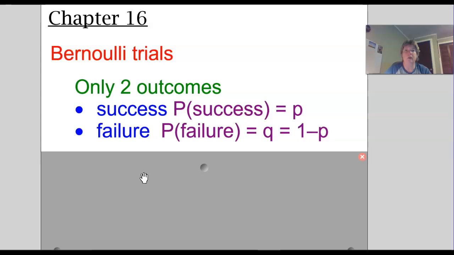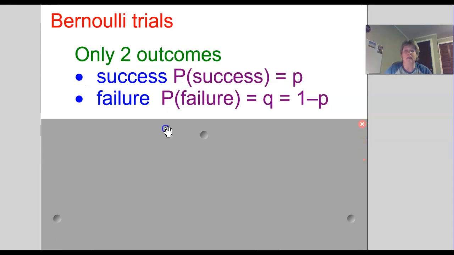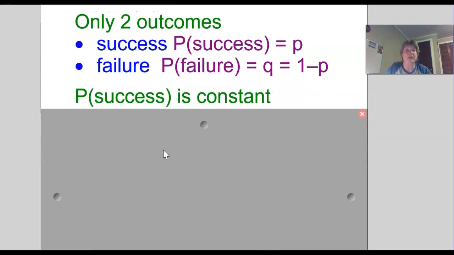So it might be the probability that someone has cancer, and having cancer in that case would be deemed a success, even though it's not something you would want to have. And some notation alert: the probability of success, we're going to designate as a lowercase p. And the probability of failure, we're going to designate as a lowercase q. The probability of failure will just be 1 minus p. Because there are only two outcomes, if the probability of success is 0.7, then the probability of failure has to be 0.3, because the two things have to add up to 1 because they are the only two things that can happen. All right, next up, the probability of success has to be constant.